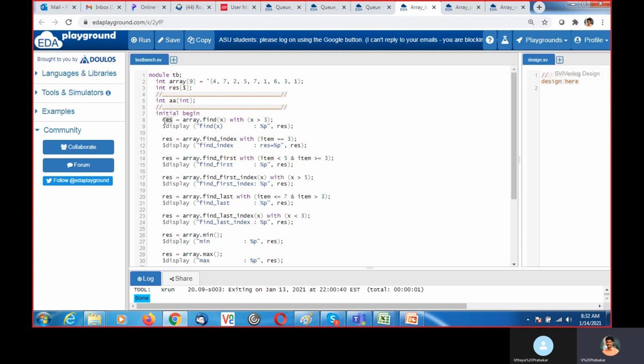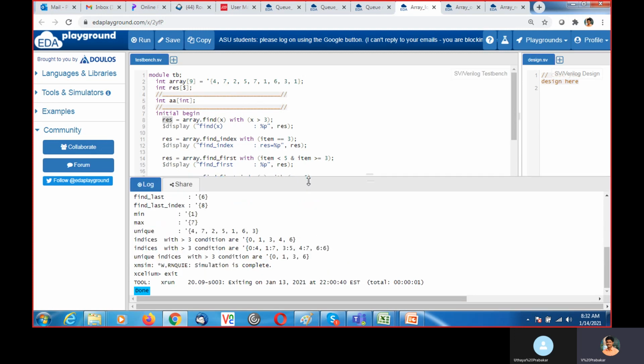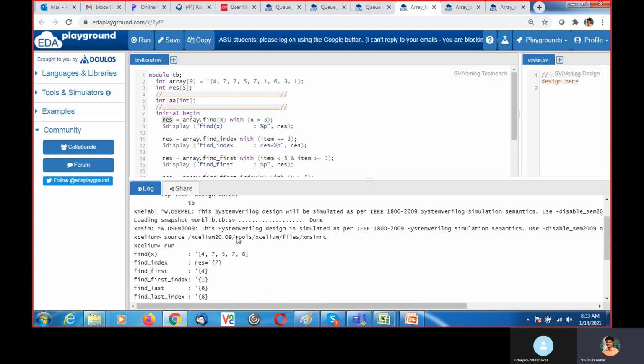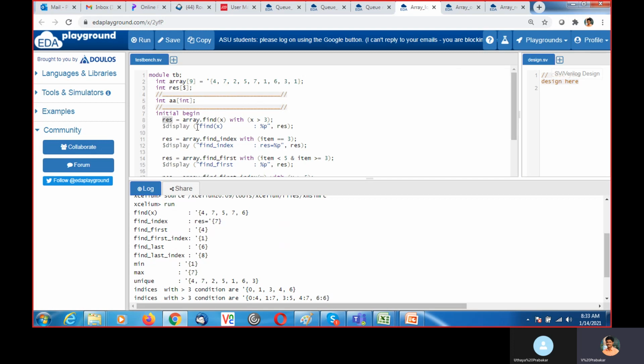Here I just mentioned res. Res is a queue, so it will store them in a sequence of locations. After putting this, I am displaying the queue with the help of %p in array form. So the values 4, 7, 5, 7, 6 are stored in the queue.